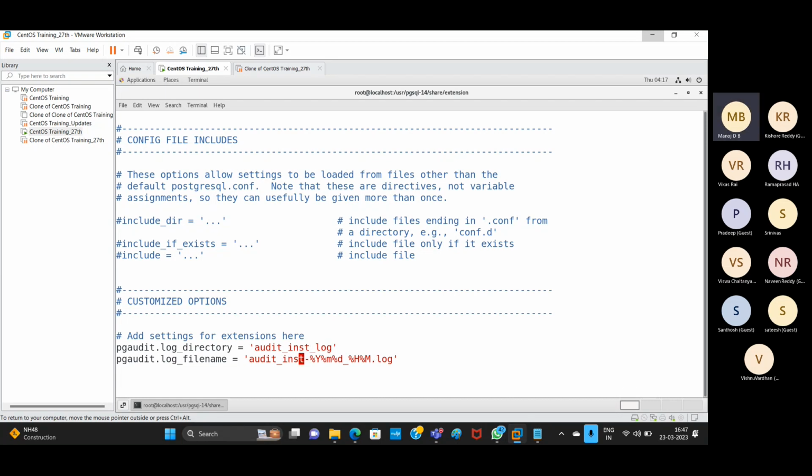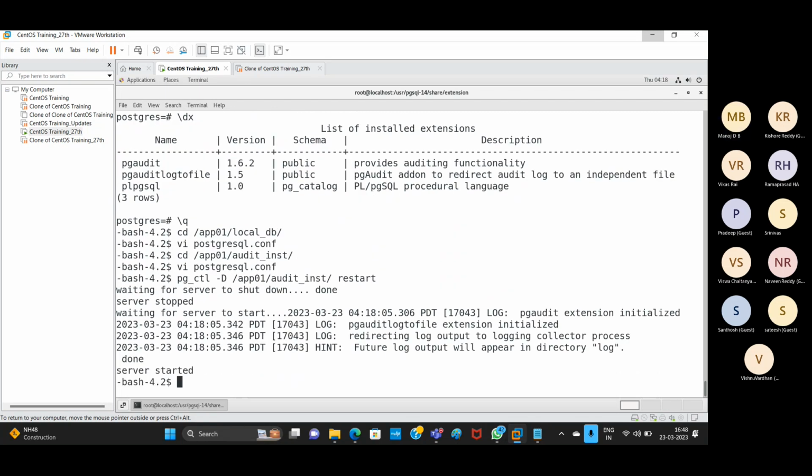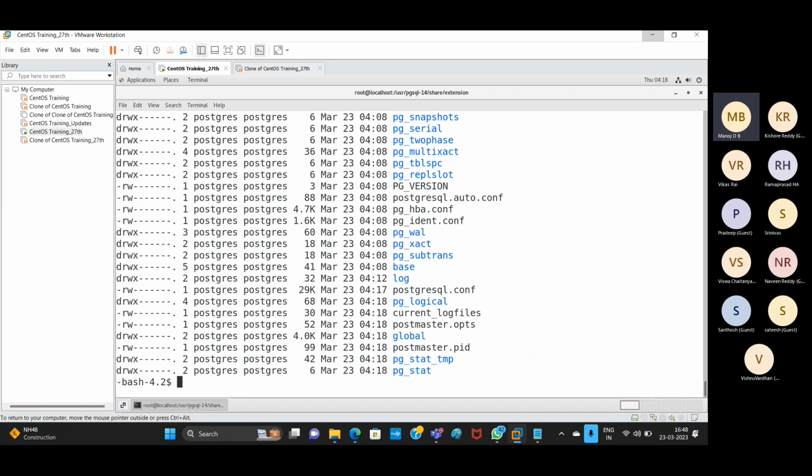So now once I configure that, I'm going to restart the audit instance. Restart.